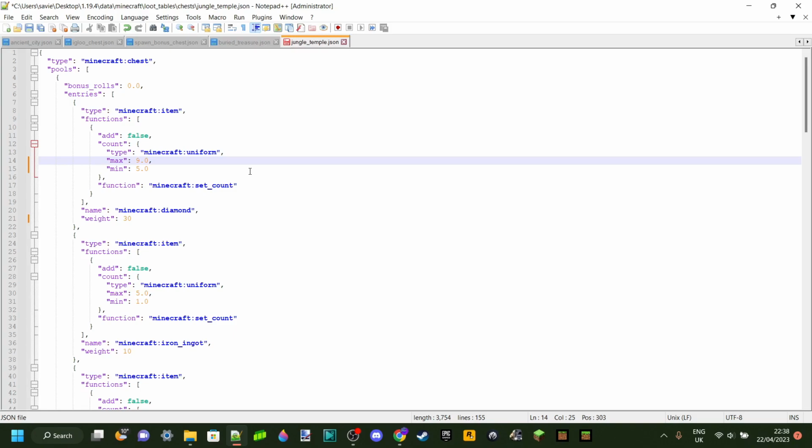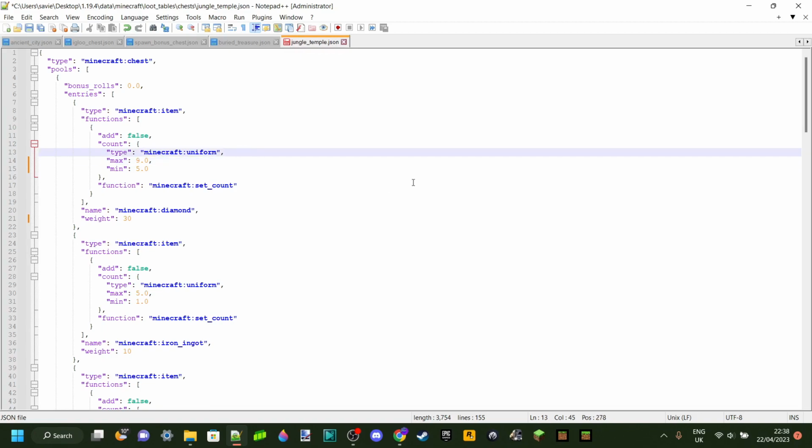Now, there's one thing that you do need to watch out for when editing. It can be a lot of fun, and let's say I were to accidentally delete that comma there. By deleting that comma, this entire file becomes unreadable and it won't have any effect in-game in Minecraft. So you need to be really careful with what you edit and make sure you don't accidentally misclick.